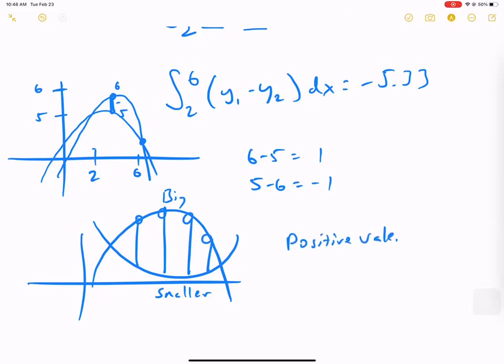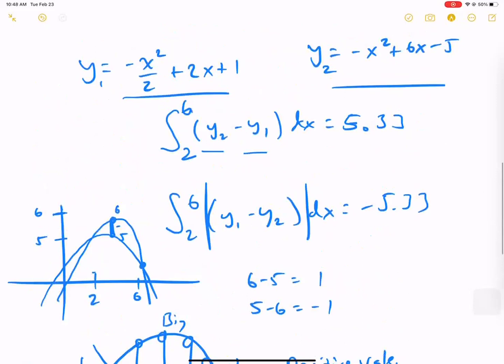So how can I force negative numbers to become positive with an absolute value? We could rewrite this equation here with an absolute value sign instead. And that would totally work. If I throw an absolute value sign here, or here, or any of these, that would actually fix our problem. And that is a cheat to fix the order. If I don't know what the order is, I can just throw an absolute value sign to fix it.